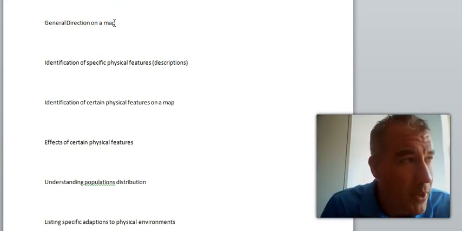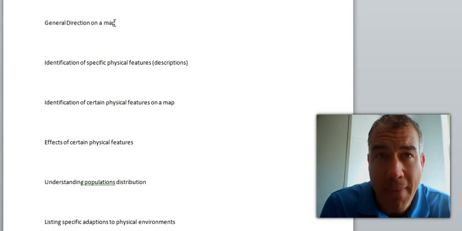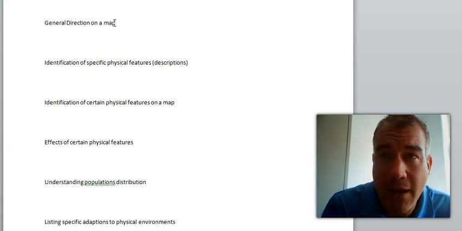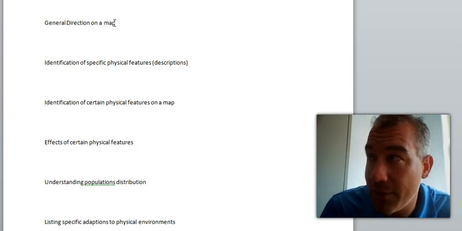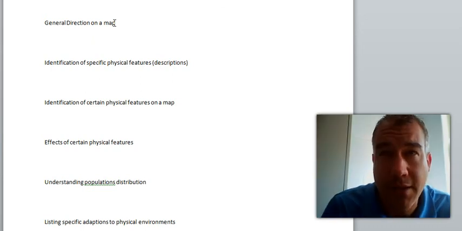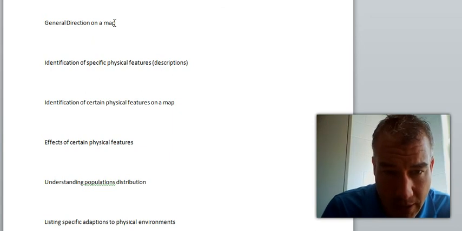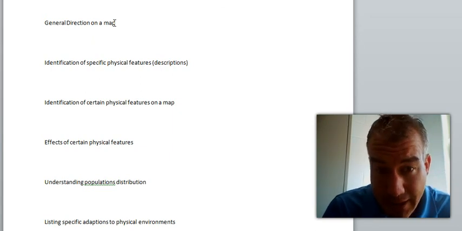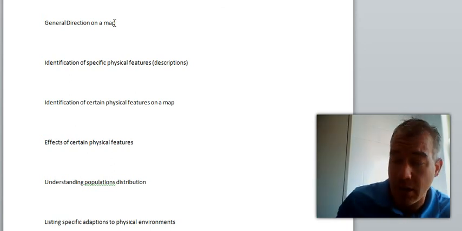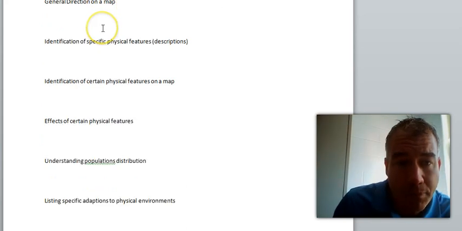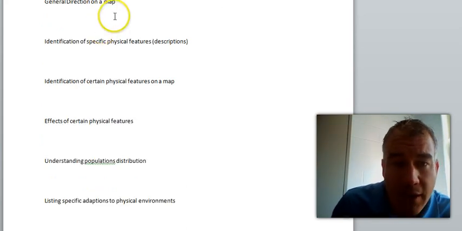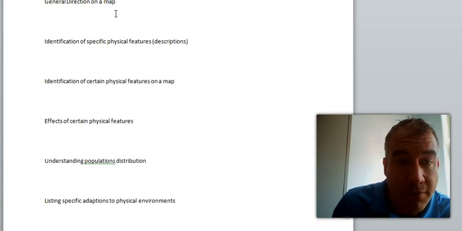You'll also need to understand general direction on a map. For example, if I gave you a point on a map, point A, look at a map of the world and move to the east. Sounds very simple, which it should be for you at this point in your educational career. However, if we complicate it a little bit and we cut into the Middle East, for example, you need to understand how to move west in the Middle East, looking at a very cut-down map of the Middle East and having the ability to move west or east or north or south looking at the map. It doesn't change that much. It's just confusing wording. We want to make sure that you're not confused about it because you have a good grasp upon movement upon a map.